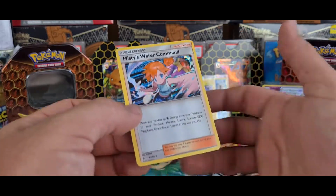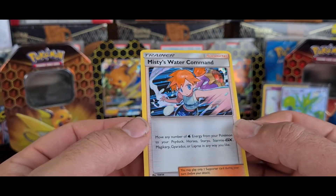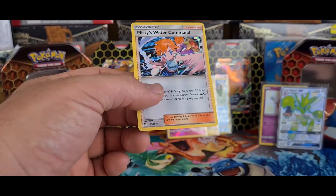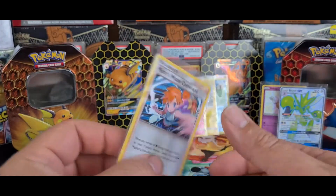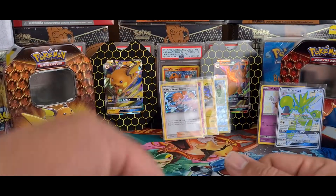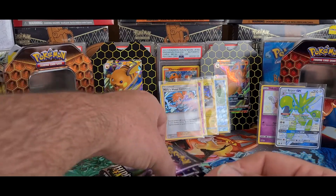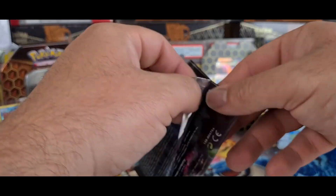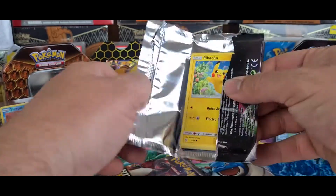Misty's Water Command - that's very nice. I really like the Starmie, how it's full holographic in the background. It's a very nice card, number 63 out of 68, and the centering looks very nice on the back as well. That's a very nice card, so we've got pretty good odds in this pack so far. We are down to our last three packs - one shiny and one GX out of the first tin. Let us hope the second tin gives us better luck.